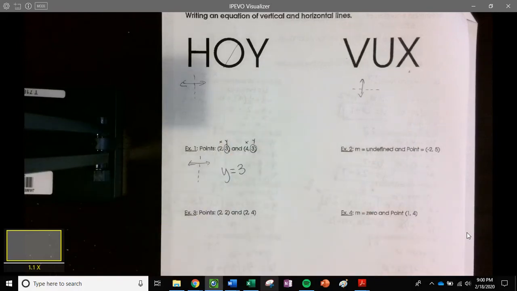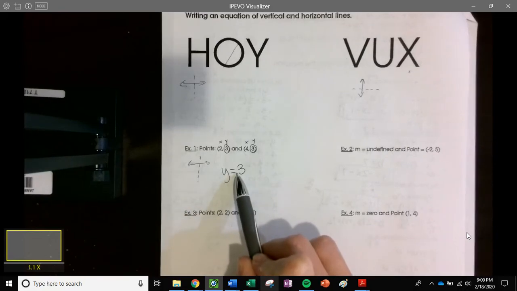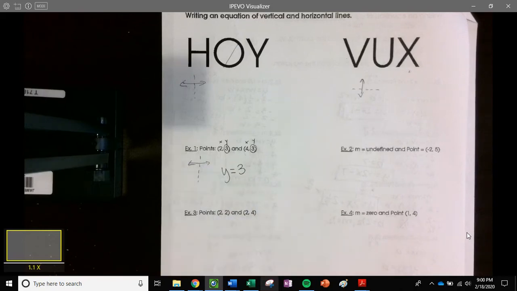So my equation that I'm writing is just y equals 3. That's the y-intercept, and there's a 0 for slope. I am missing the mx from here, which means that the m must be 0. 0 times x would be 0. I'm not going to waste my time and energy writing it. So the absence of the mx portion means that it is a horizontal line. It's just passing through that vertical axis at the point of 3.